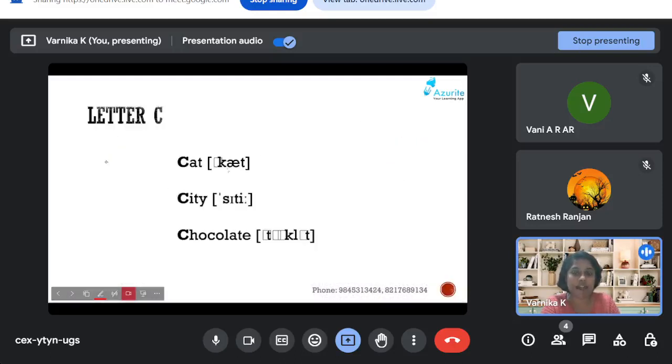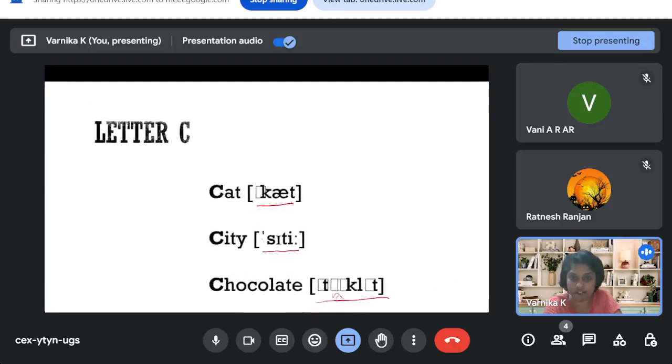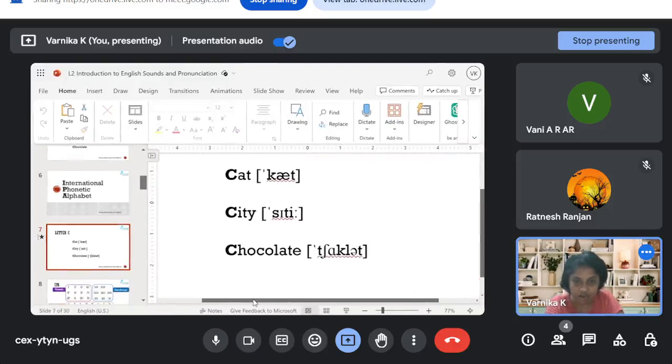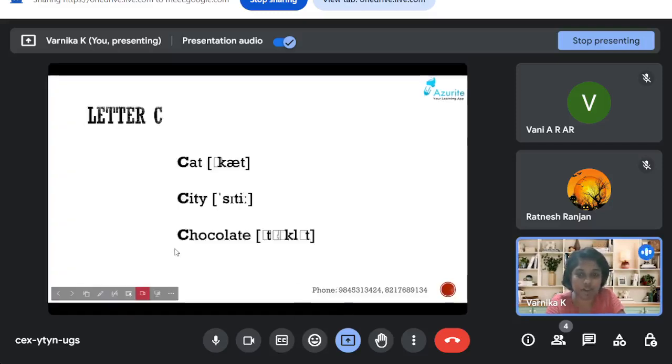So in IPA there are different symbols like this. It will be written with different symbols. Sorry, in presentation mode this doesn't show, but I can show you off presentation. Like you can see here now. These are the different symbols for chocolate. So don't be afraid. Oh my god, what are all these letters? I don't understand. Right? You don't have to worry about it. We will learn them shortly.